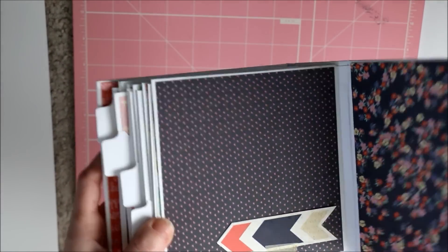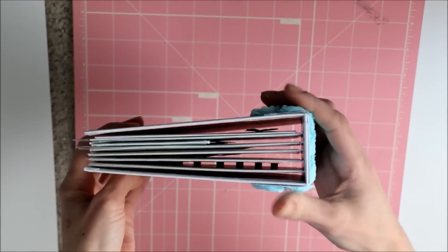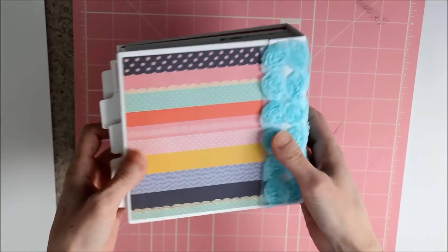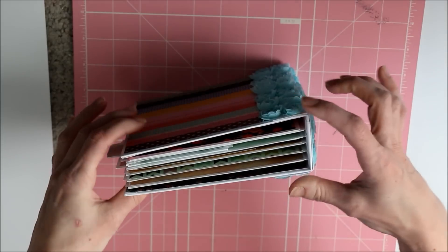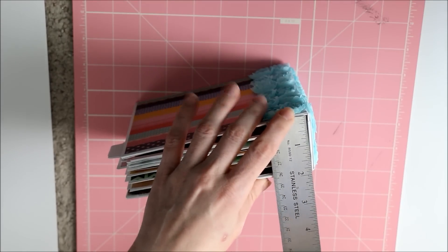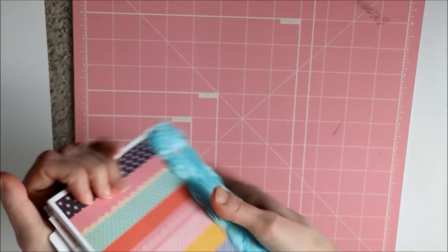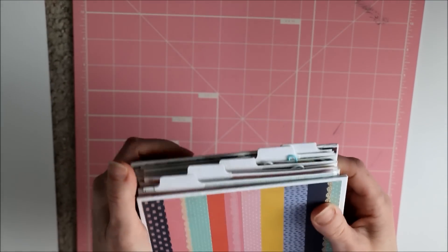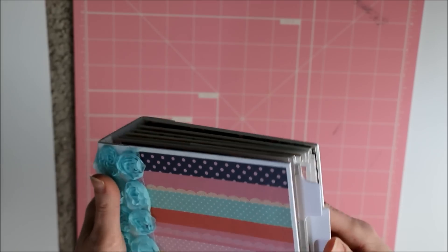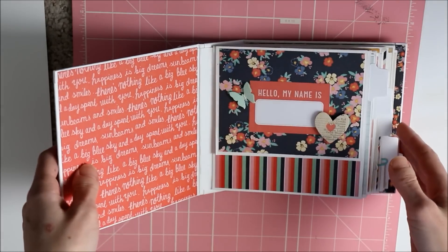This 12 by 12 paper has a slightly bigger pattern, so I kept it as a mat inside and used it on both sides. Then there are some scraps I fussy cut to make a little embellishment for a big picture I have planned. For the back cover, counting the hinges — one, two, three, four — I have five hinges. It's a nice-sized book. I don't like books with huge spines; this spine is just about two inches, which I think is a nice size. The tabs are from a punch using plain white cardstock — they stick out and look awesome.